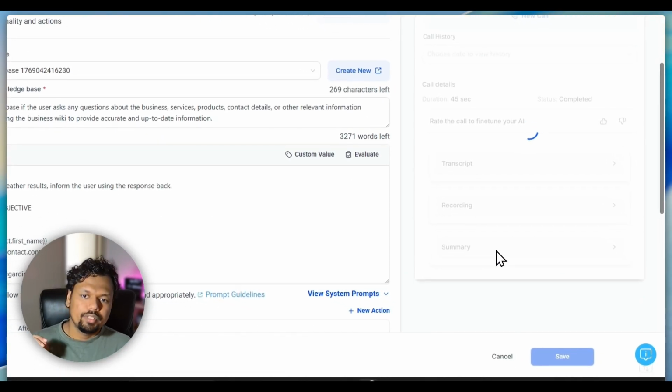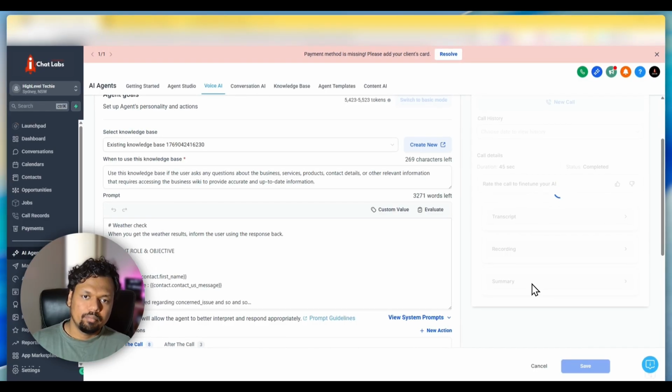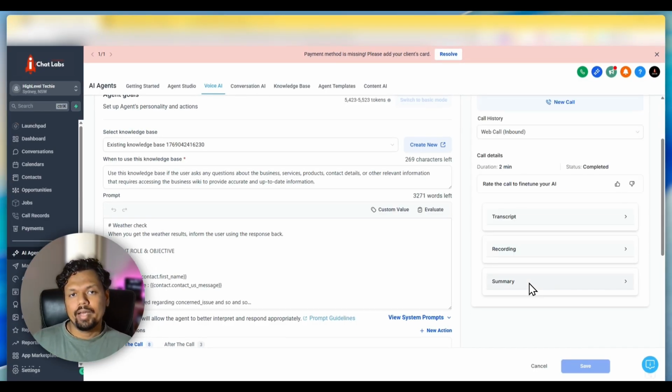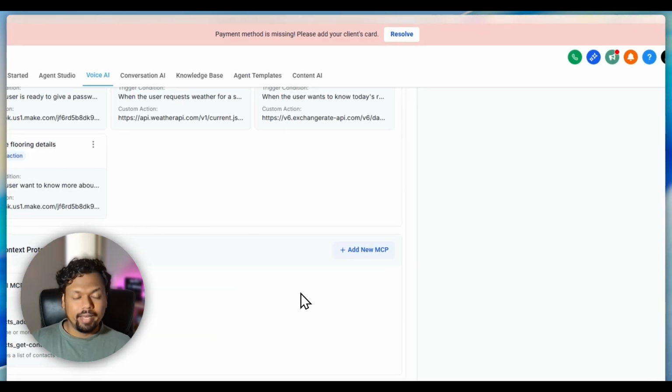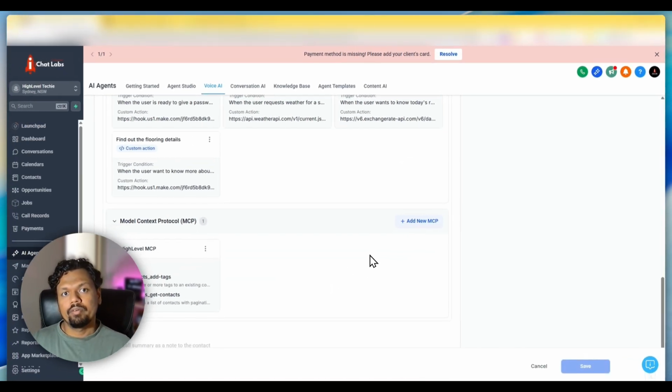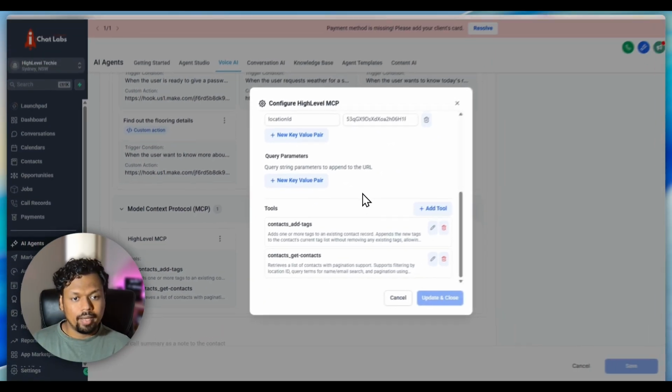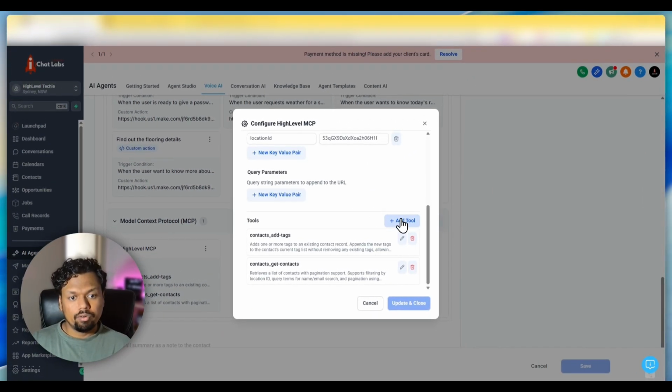All right, so now on the second call, you saw that my agent was able to find the contact that's already existing using the get contact endpoint or the tool, and then it was able to add a tag to that particular contact. So that is working fine. And then we tried to create a new contact, and the AI agent gave us a very promising reply that, okay, I'm gonna do that, but then unfortunately it did not have the right tools to create that contact.